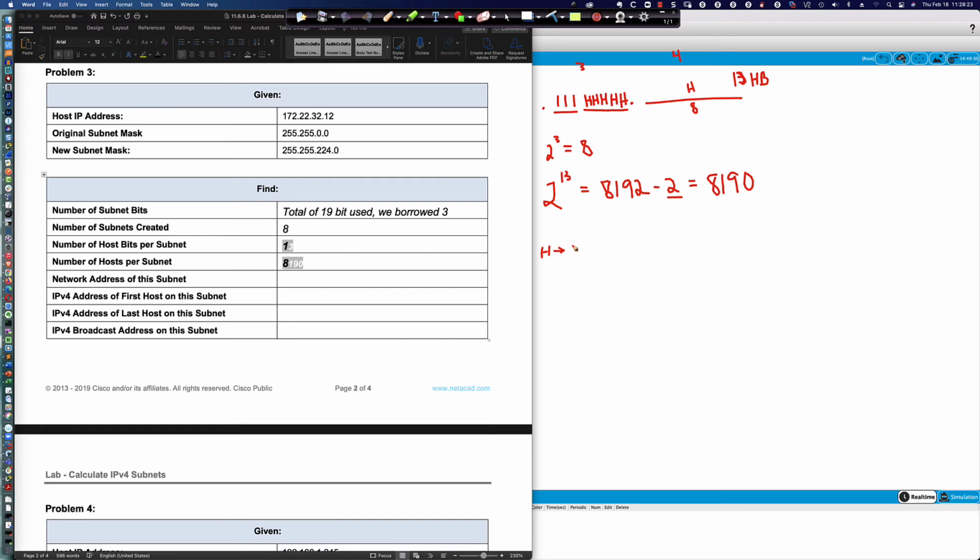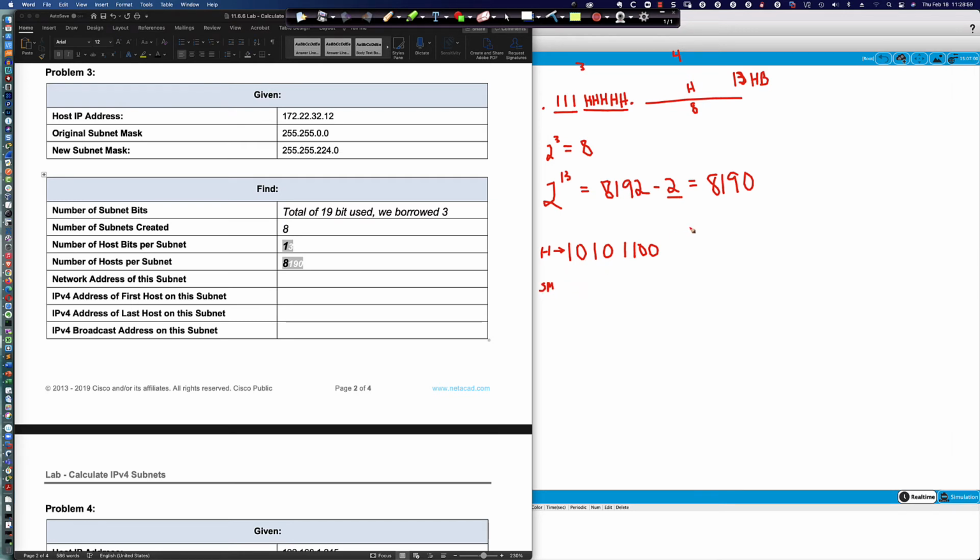So 172 is going to be 10, so 128, 64, right? 64 would be off because if we added 128 and 64, we'd get 192. So 128 plus 64 is not going to work because that would be 192. However, what about 32? Well, 128 and 32 is 160. Now I know I only need 12. So 16 is not going to be on, but 8 and 4 will, and that means that 2 and 1 are off. And so now what about the subnet mask in binary?